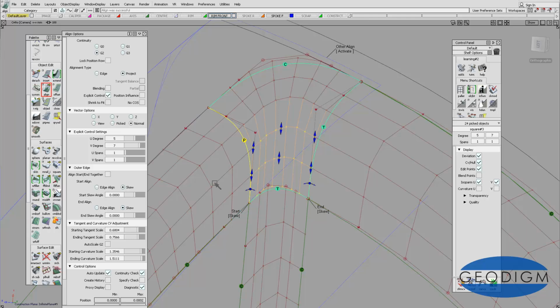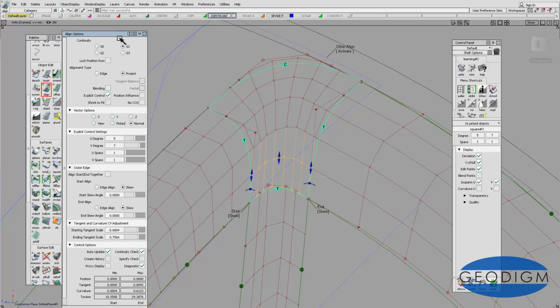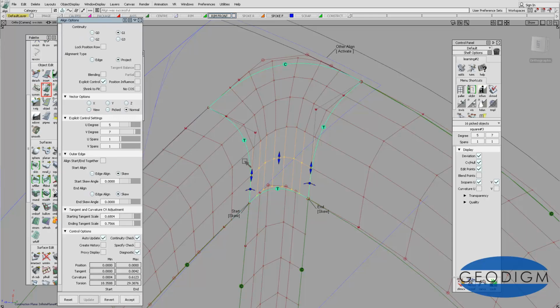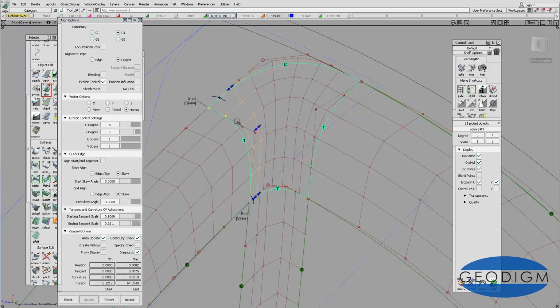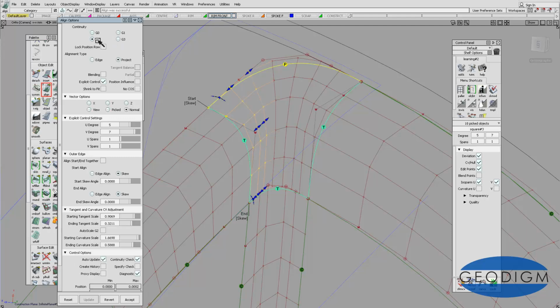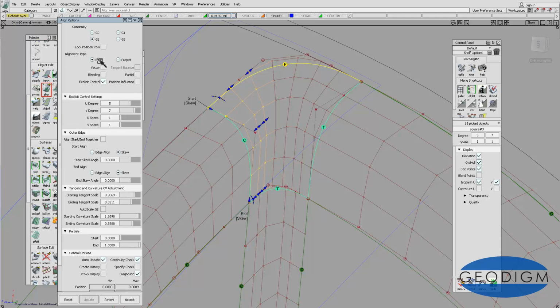So that's only giving us tangency on that end. So what we'll do there is just wind that back a bit and just make it G1. Let's pick this edge here, that one there, into there, that surface. And we've got G1 at the minute. Let's try G2, see if we can get it to that point. And we actually want edge on there. Now it's moved position off on this edge, but we have got G2 on this edge. So you can see how iterative this process is.